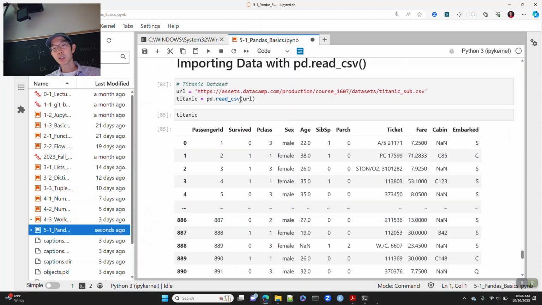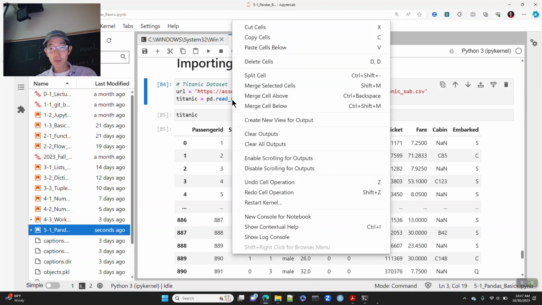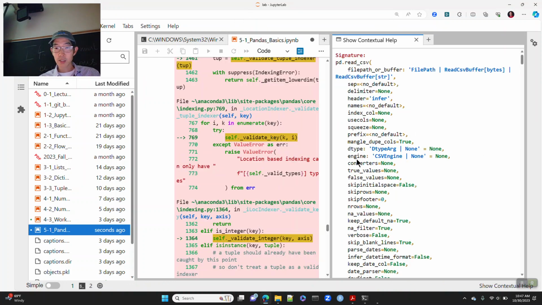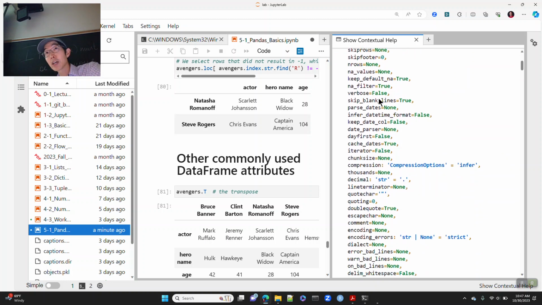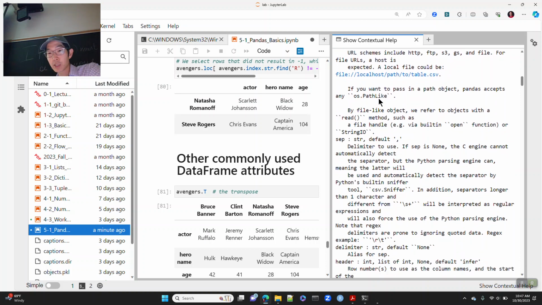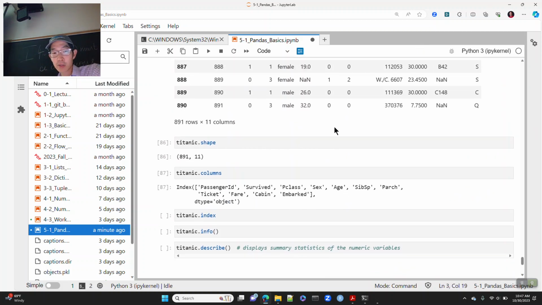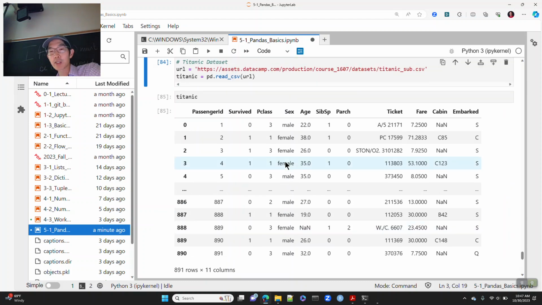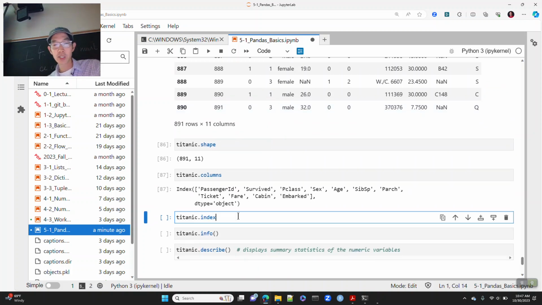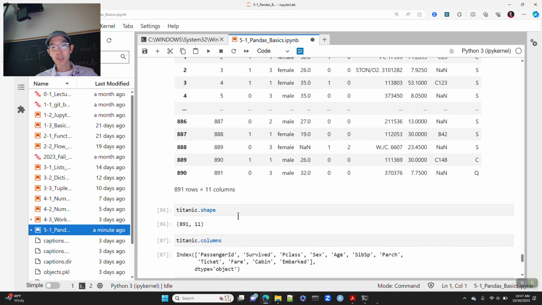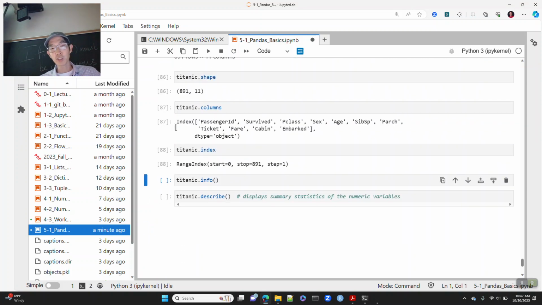The default behavior when you do read_csv is that it's going to try to infer whether there's a header or not. You can specify whether there's a header row, but it's going to try to figure it out. It does that by looking at the data types of all of the following values, and if the first row contains a different data type, it figures out that there's a header row. The index is just a range index, which is the default if you don't specify anything for the index.